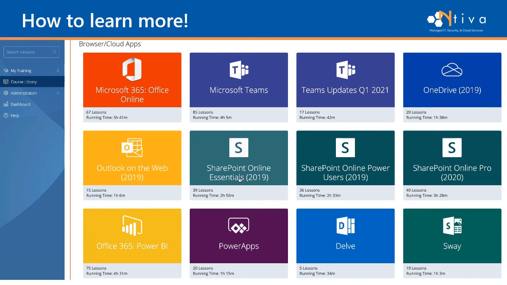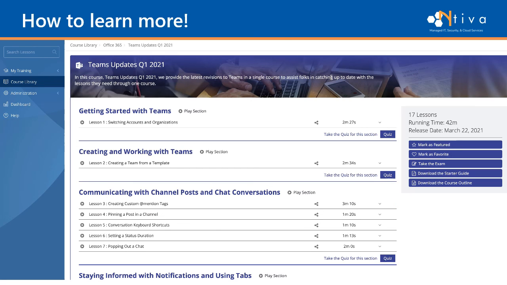Today, I've shown you a few modern workplace techniques to enhance productivity while also keeping your data secure. These are just a few of the habits we recommend adopting as more of your daily activities become part of the Microsoft modern workplace. It can be difficult to keep up with the continuous evolution of cloud services.